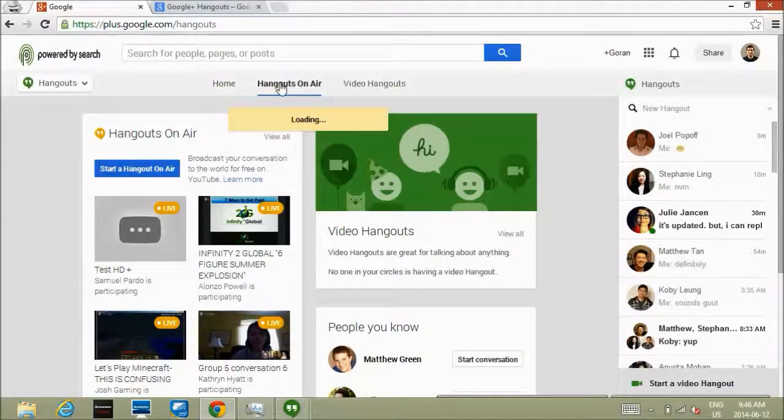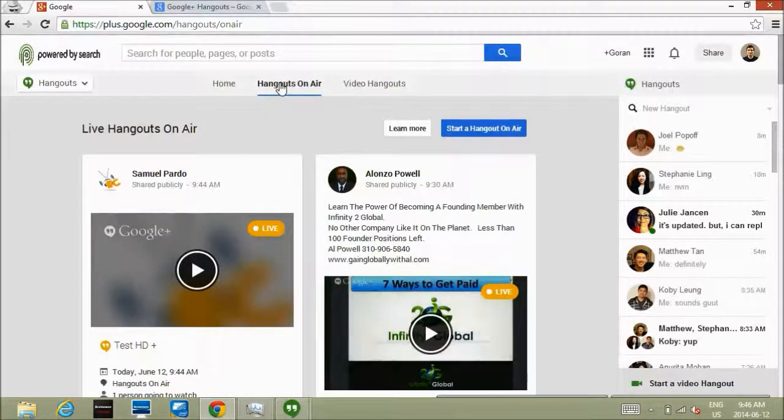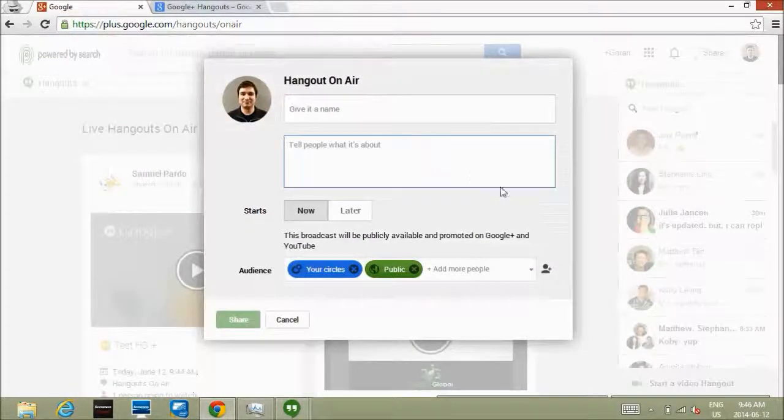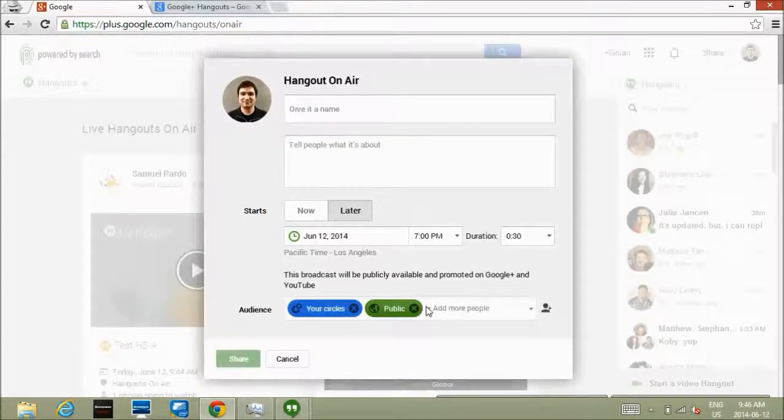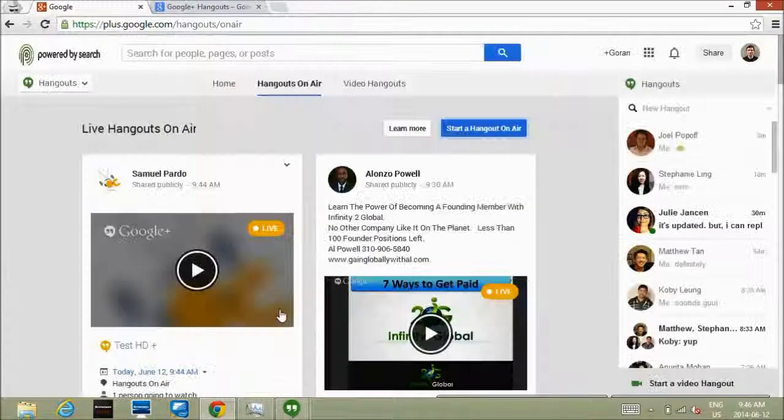What this means is you can create a public Hangout, so it'll be like a massive video conference. You just hit this blue button, and you can start it now or schedule it for later. It doesn't actually have to be public if you don't want it to be. You can limit it to only certain people in your Google network. You've got the description here, you've got the name, really useful. And once you actually start a live, public Hangout, people can ask questions. You can mark questions as responded. It's just like a giant chat room with webcams and everyone's involved.